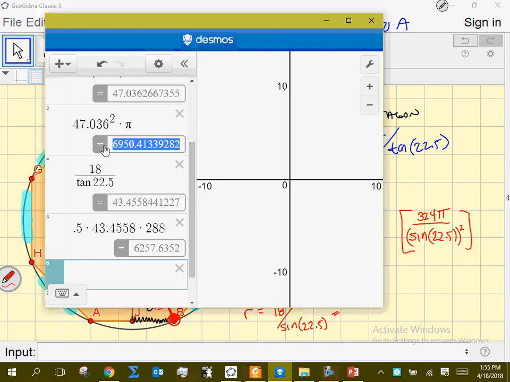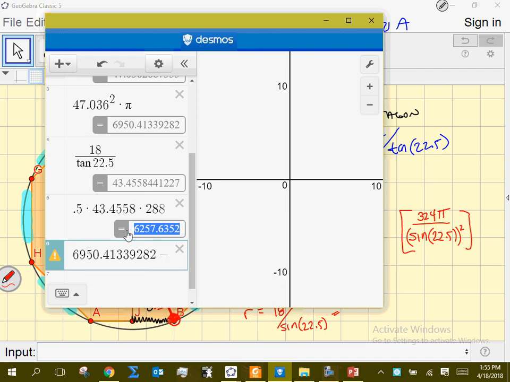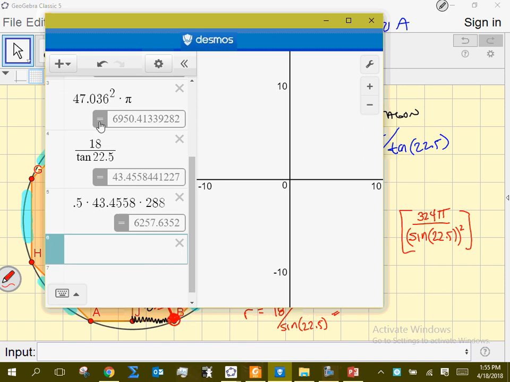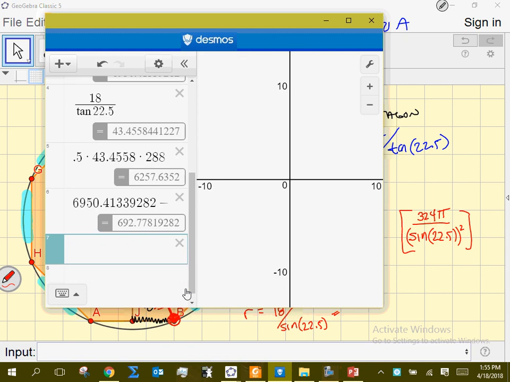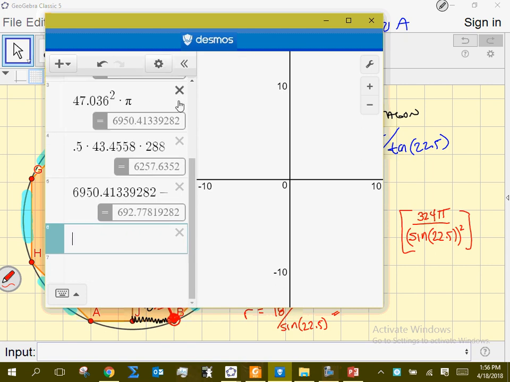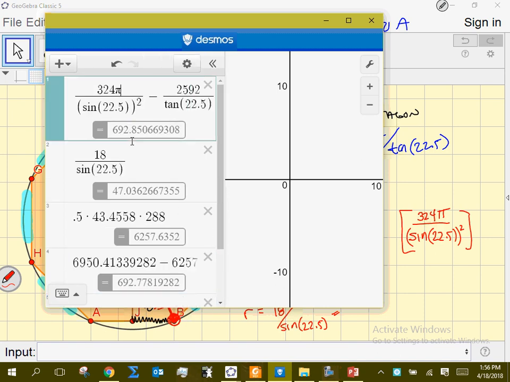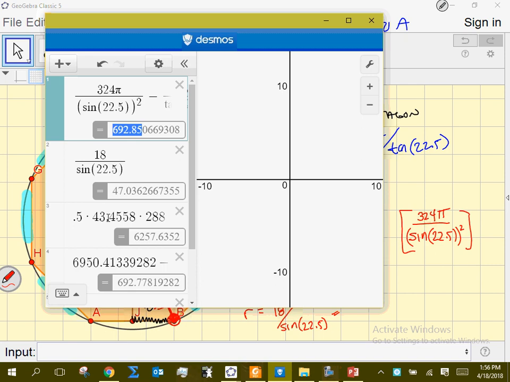If I were to take that number, which is a rounded area from a circle, now it's a decent approximation, and subtract from it that one, a decent approximation for the octagon, there's that answer. Let's go back and compare that to the exact answer. And the exact answer was this one right here. And you see that if they ask me in this one to round to the 100th place, I can do that and get 0.85. That is the solution that matches up to what we're looking for, right?